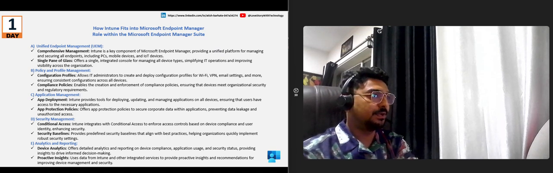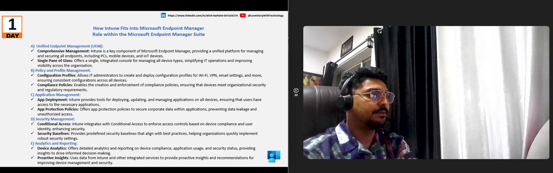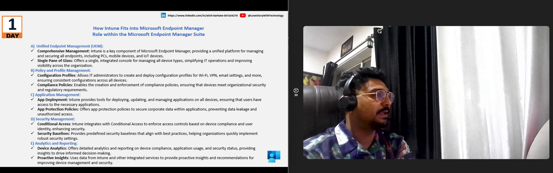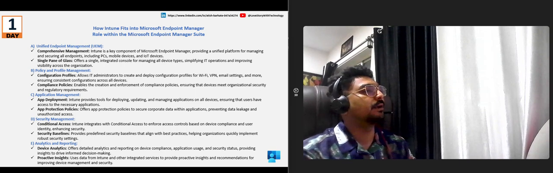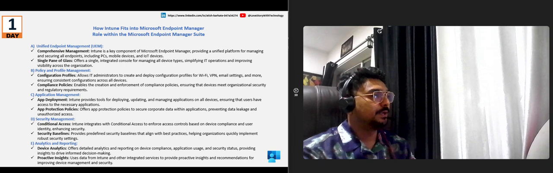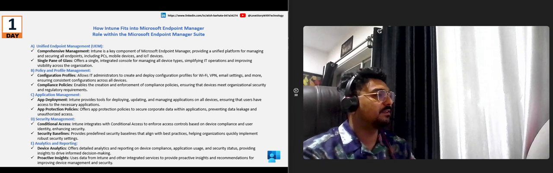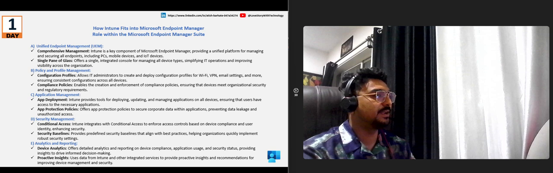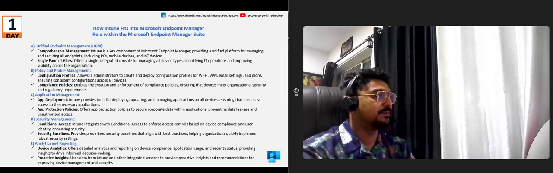Okay, so next is analytics and reporting. Device analytics offers detailed analytics and reporting on device compliance, application usage, and security status, providing insights to drive informed decision making.